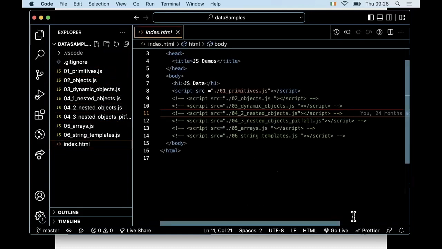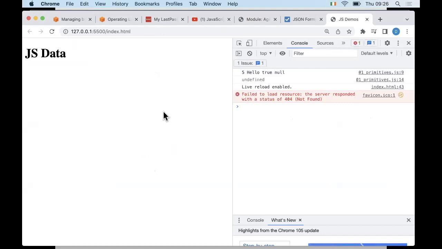So if I start up my live server, there we go. And that's all the index.html generates. We're not interested in the HTML. What we're interested in, though, is what's happening in the console of the browser, in the developer tools. So what you need to do is open up your developer tools. Developer tools is something that you will need to have open more so for the web dev module than this module, because if things go wrong, the only place you can do any kind of debugging is in the actual browser itself.